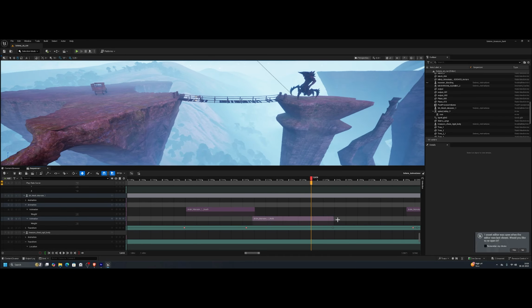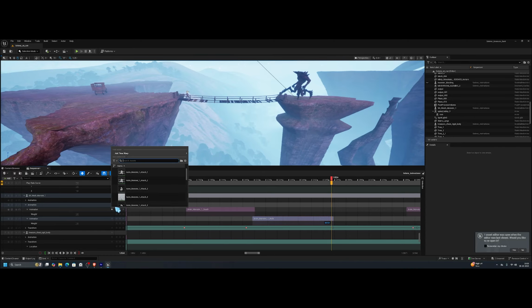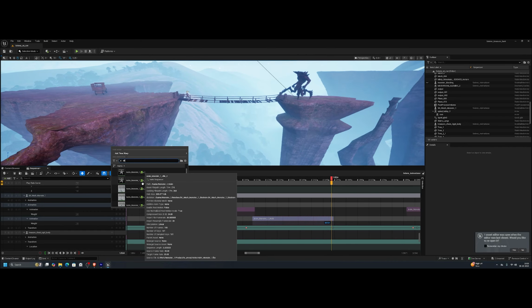Until he stops right here. That's probably too much. Something like this, and let's add idle here. Now let's add attack here.